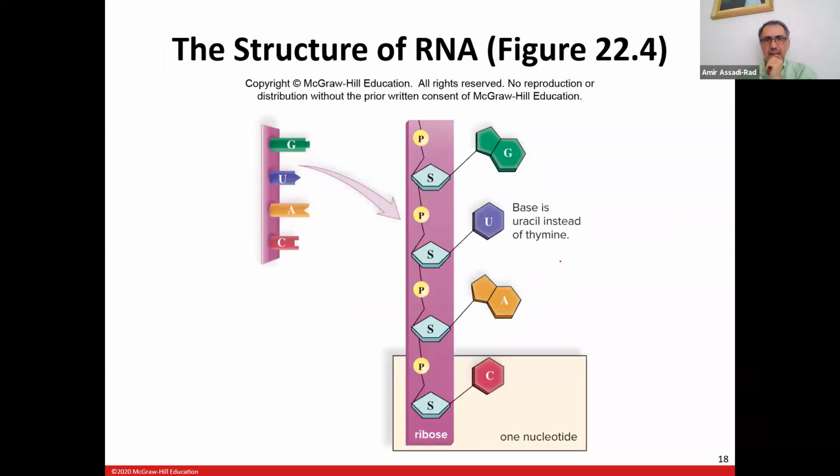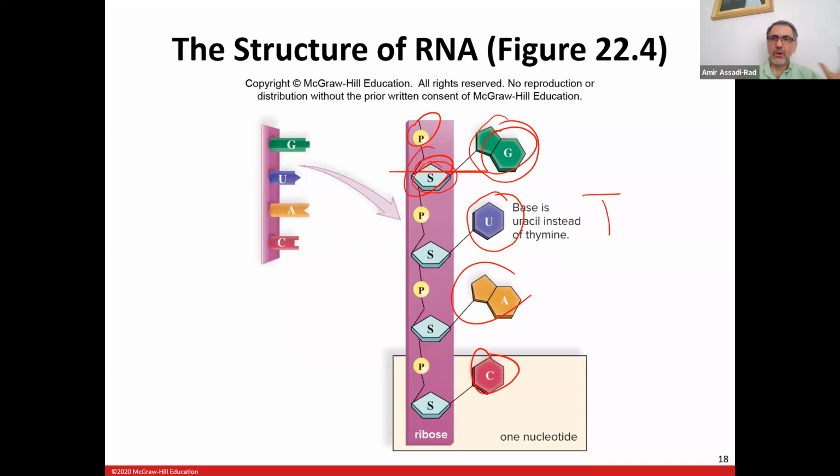So structure of RNA, again, they have phosphate and sugar, but the sugar is different. It's ribonucleic acid, and then a nitrogenous base attached to the sugar molecule. And in RNA you do not have thymine. Instead, you have uracil. You have adenine, you have cytosine, you have guanine, you have all of those except your regular normal thymine.